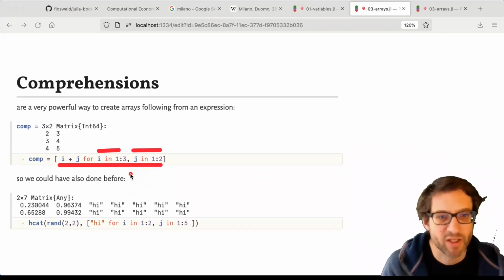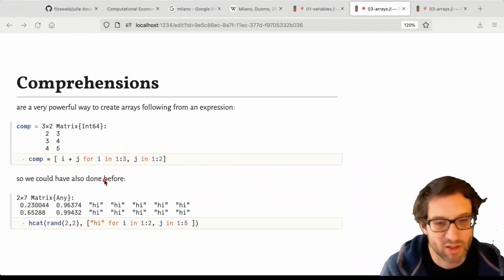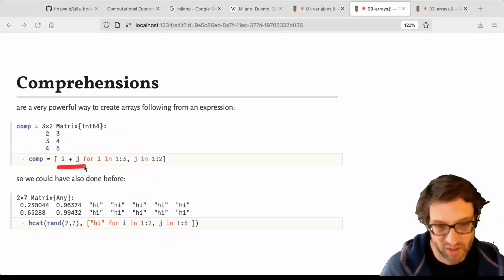This will create for us a two-dimensional array. The first thing is going to go into the row dimension, and the second thing is going to go into this dimension. So this is going to do i plus j for each of those indices. So i in the first slot, j in the second slot, and it creates this matrix basically: 1 plus 1, 1 plus 2, 1 plus 3, and so on. It's just going to put them into the right slots, indexed by i and j. And that's very useful, very powerful, because of course these expressions can be anything.